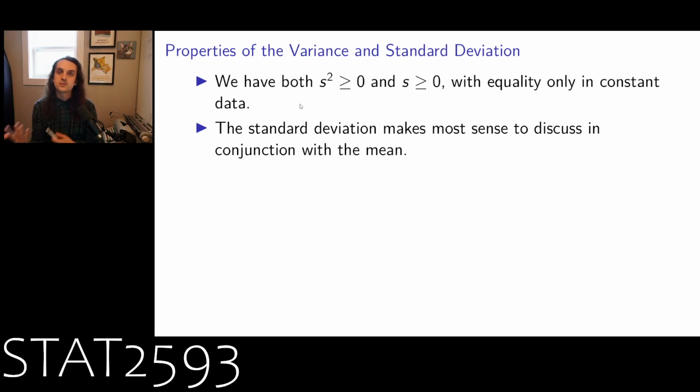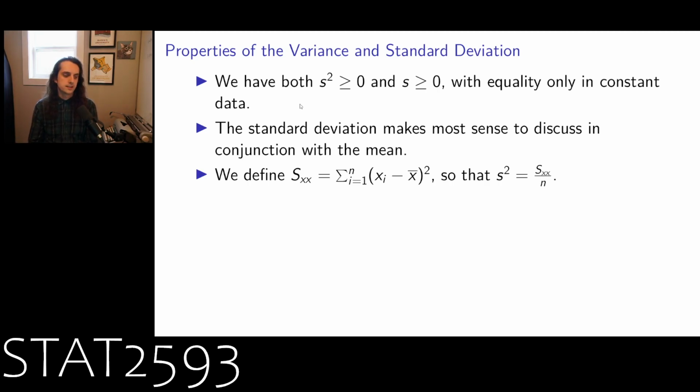Now, the standard deviation is going to make most sense to discuss when we're thinking about the mean. The reason that we square root the variance and think about the standard deviation is because we can bring it back to the same scale, right? So if you're thinking about measuring distances, say measures in centimeters, when we're thinking about the variance, we're taking centimeters and we're squaring them, right? So it's this mismatch of units here. When we square root, we're back into dealing with centimeters again. And so the standard deviation and the mean are quite nicely used together, and we'll do that a lot throughout the course.